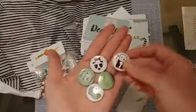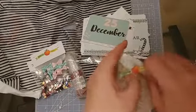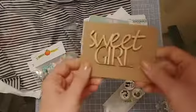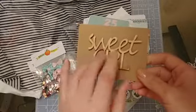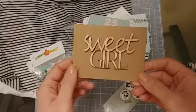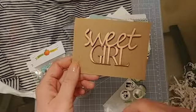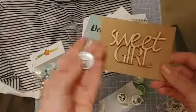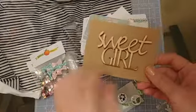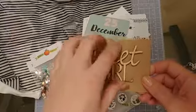And then because I was going to use these on a layout for my daughter, I also thought this chipboard title embellishment — it says 'Sweet Girl' — would be really nice to pair as my title for this layout about my daughter. They also make it in acrylic. I was actually thinking about trying some green embossing powder on this, trying that out and seeing how it works.